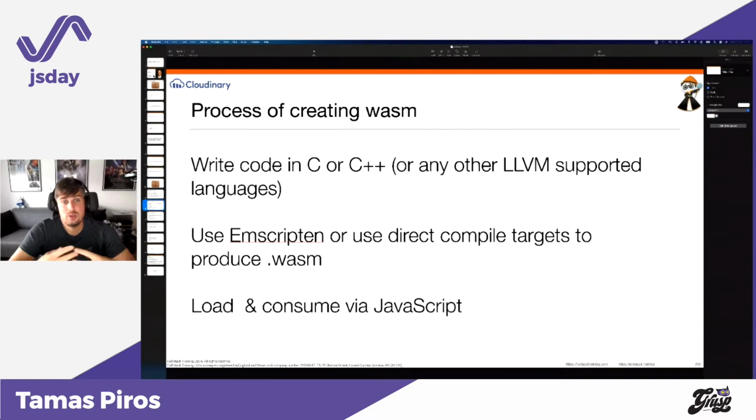So you create that code and then you use a tool called Emscripten, which has a command line interface with an emcc command, which is the Emscripten compiler, and you tell it to use the C file and generate a WebAssembly module. So you specify WebAssembly as your compilation target, and that is the WebAssembly module that you're going to load and consume using the aforementioned WebAssembly JavaScript API.